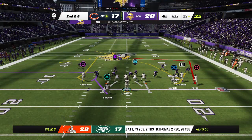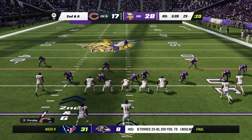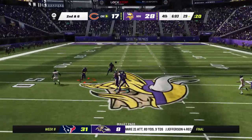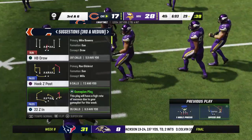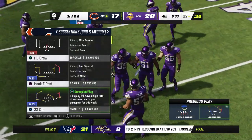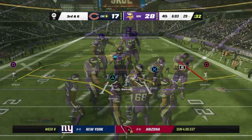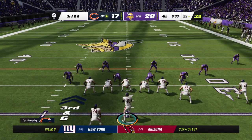It's a pickup of 4, and it'll bring up 2nd down. Looking to throw. Martinez. And that'll be incomplete. Took a pretty good shot as he tried to pull that one in. Couldn't hang on. 3rd down. Another throw there off the mark, and obviously he's battled all of the interceptions. Things just haven't been true to form for him.